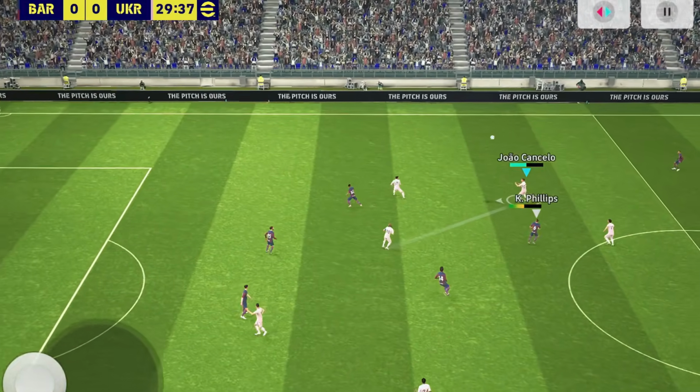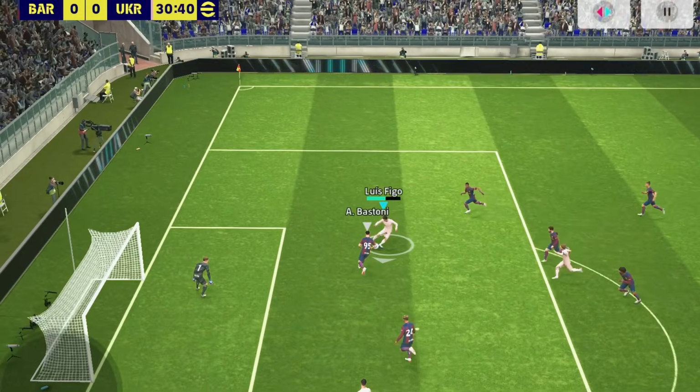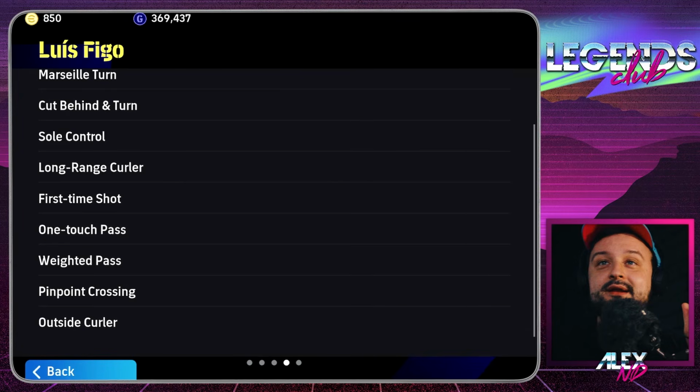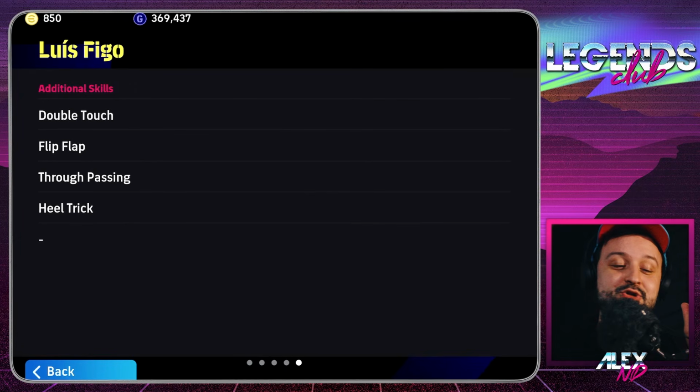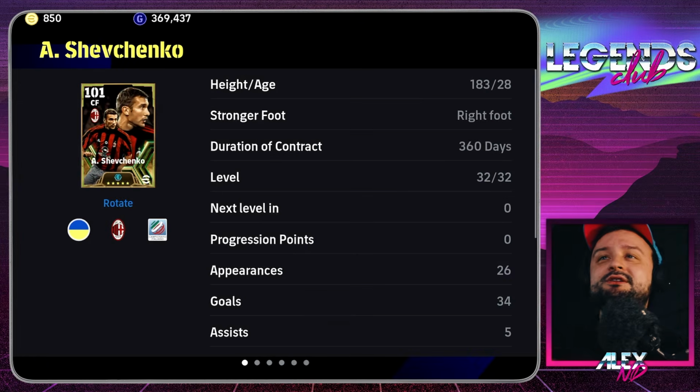And he also has one-touch passes as a skill, pinpoint cross as a skill, weighted passes as a skill, outside corner as a skill. All of these skills, if Figo didn't have them, I would be training, but there's only 5 slots, so you need to choose and decide which actions, what you do with your wingers first and foremost. So you see how I trained my Sheva.